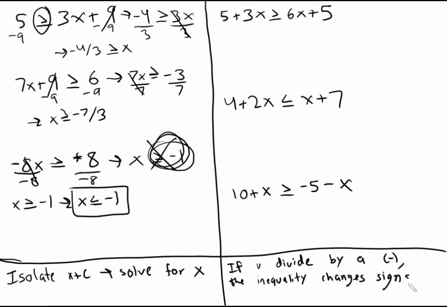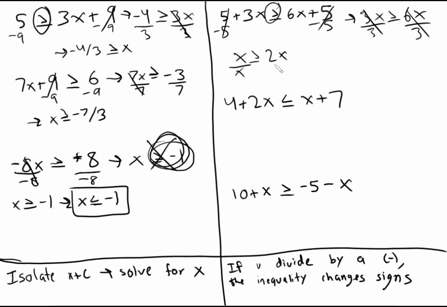Now we're going to move on to solving inequalities with the variables on both sides. Once again, that process will still repeat, but we're just going to keep those signs there. We'll subtract 5 from both sides, and ironically here, the 5 cancels out, and we get 3x is greater than or equal to 6x. So, divide both sides by 3 to isolate x, and you get x is greater than or equal to 2x. Now, you can divide by x in this case, because there's an x on both sides. So you get 1 is greater than or equal to 2. So actually, this has no solution because that is a false statement.